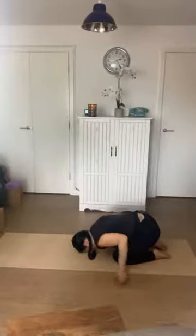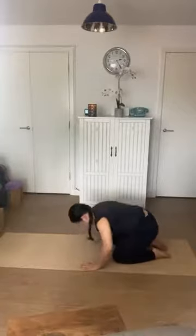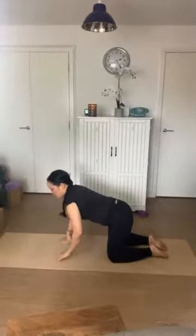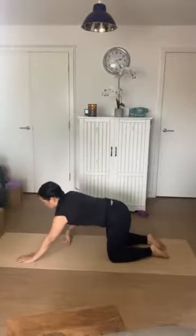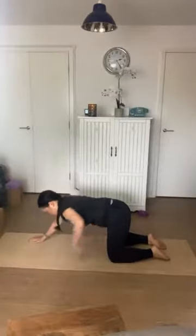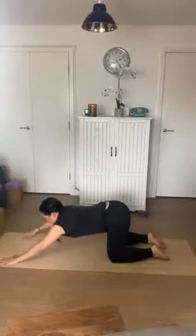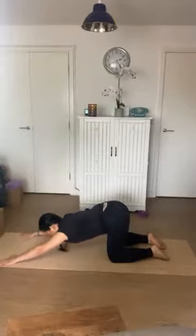Good. And then we'll slowly bring our hands back underneath our shoulders, gently push back up to all fours on hands and knees. Good. And we'll set up for a puppy dog pose. So if you walk your hands forward, we'll keep our hips above our knees and just start to walk your hands in front of you. And just stop at anywhere in that range. You can widen your hands so they're a bit more like at a V.